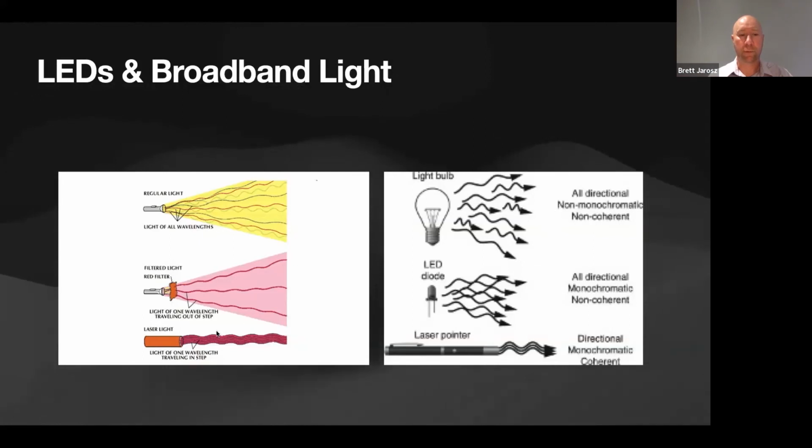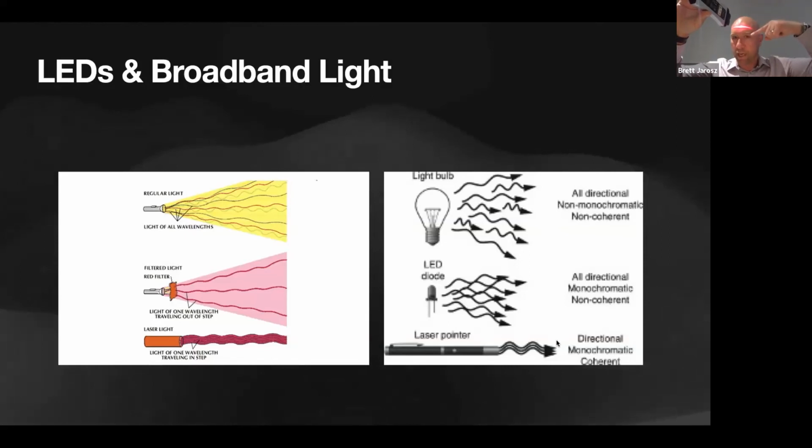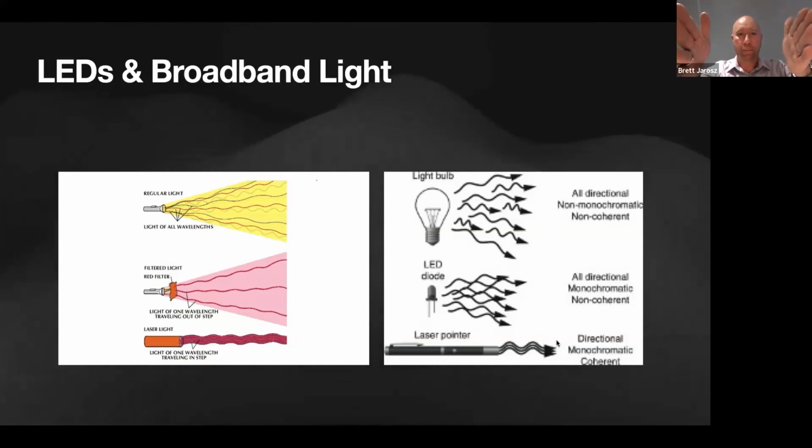non-coherent. Okay, so when we look at a laser, a laser has directionality to it. Obviously we saw here with this particular laser, with their patented light beam, we can actually see that straight line directly onto my forehead there. So it's monochromatic. I've got the red being the 635 in this case. I've got the violet being the 405. So I've got monochromatic violet. I've got monochromatic red. It's coherent, meaning all of those monochromatic photons are traveling in the same direction. Okay, so if it's non-coherent, they're not traveling in that same direction.